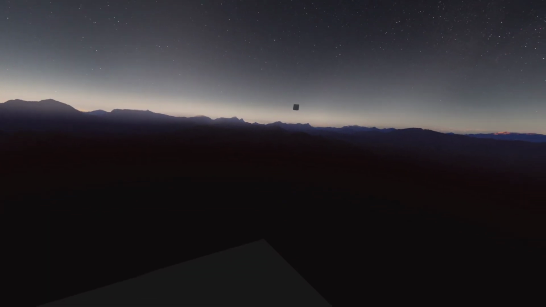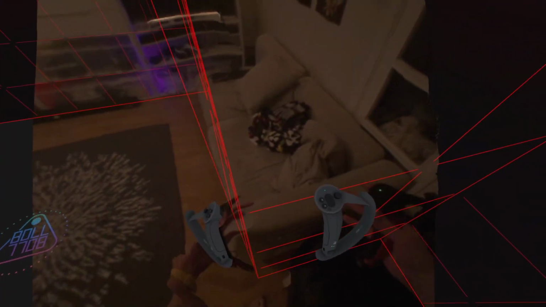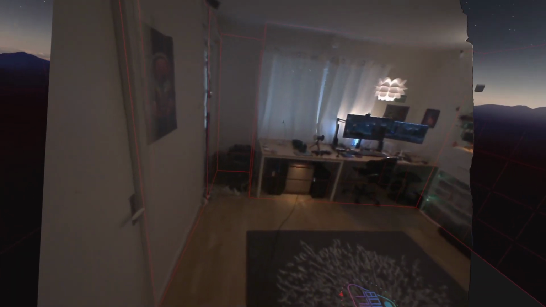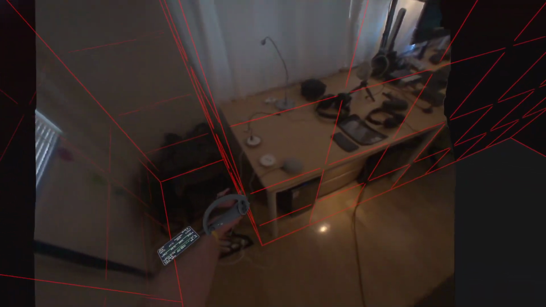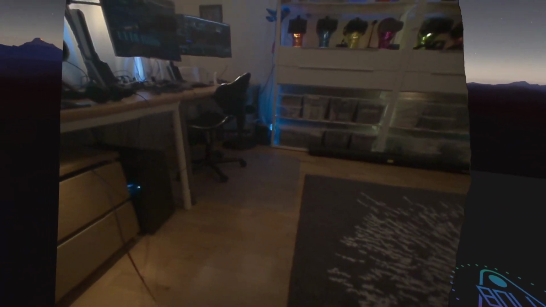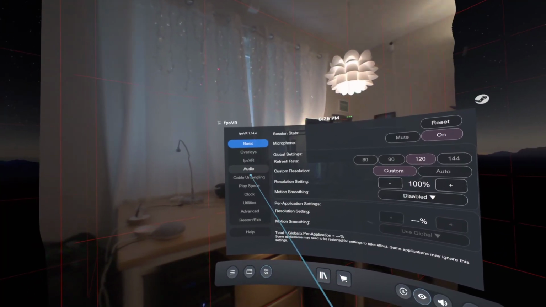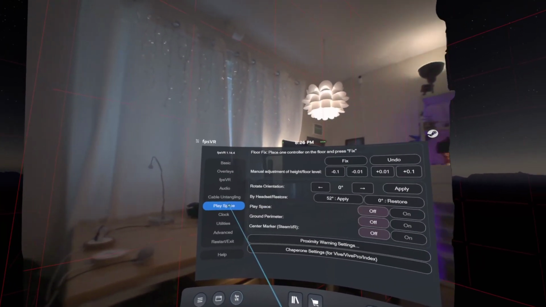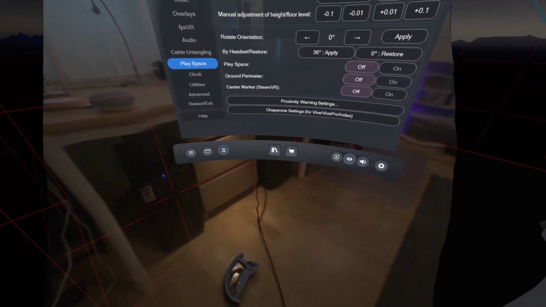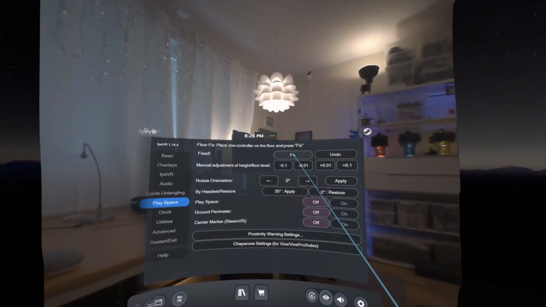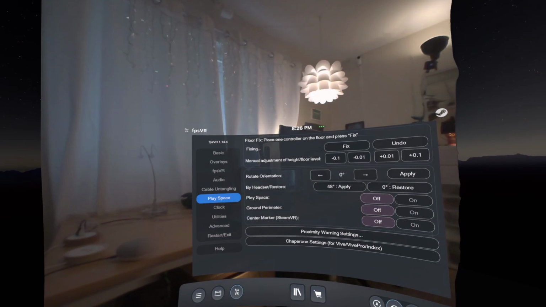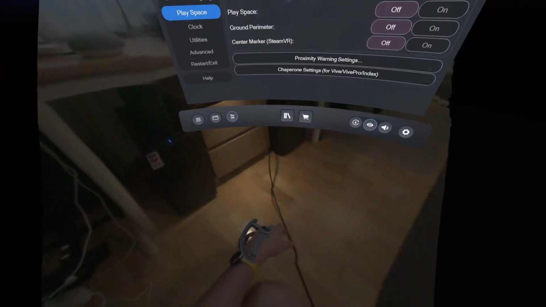I do like it. One thing that is pretty awesome, if I can get it on again. I have done chaperone bounds match, but this is right now the best SteamVR representation of the chaperone bounds and your real world at the same time. It does feel like my chaperone bounds are floating, so I'm gonna do a floor reset using FPS VR. I think utilities, no, play space, fix floor. Did I click it? Fixing. Oh, it moved it a slight bit.